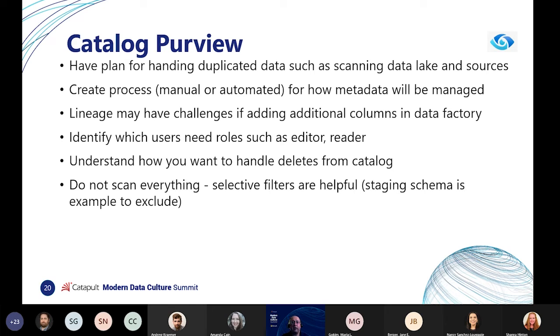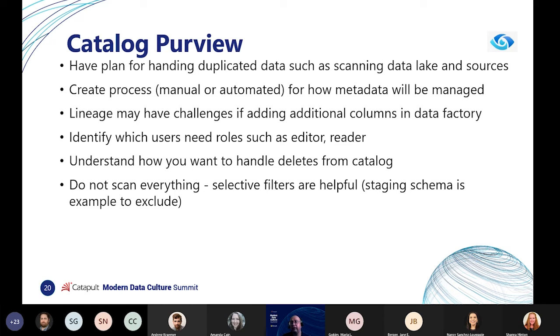Deletes from the catalog out of the box right now are not available. Can be done through the API. Just keep in mind, a quick example is if I'm doing a scan of that data lake, if it's a multi-petabyte data lake, and after I scanned it, I realized I didn't necessarily want it on Purview. You'll have to go through the API route, and so doable, but keep that in mind, and it's not necessarily a quick magic button. Even through the API, you do have to add some logic in there on how you batch up that delete process.